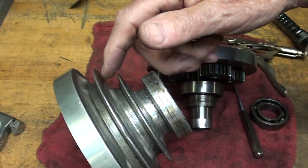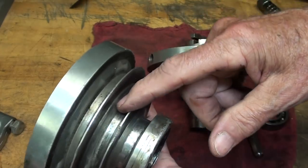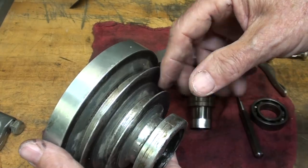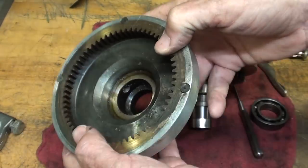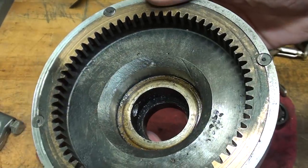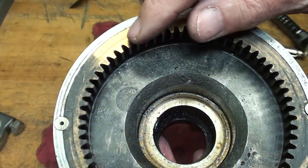These are A-size pulleys. If it were a B pulley, there would be only two belts rather than three. That would give more surface area for the belts and more friction, and maybe less likelihood of belt slippage. I was also kind of surprised to find that the ring gear is brass.